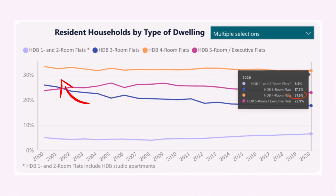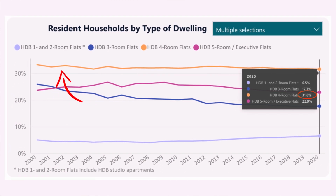Before we go into the details of today's topic, I just want to share some quick context to it. Since majority of Singapore residents are staying in a 4-room HDB flat like myself, I'll be providing the numbers based on that. And if that's not your situation, you will need to make some adjustments to the numbers. Let's get started by going back in time.